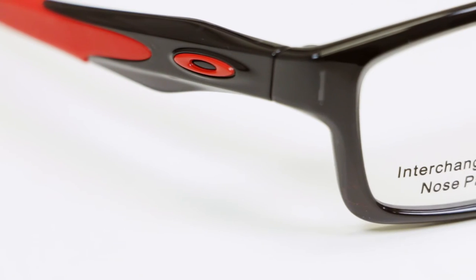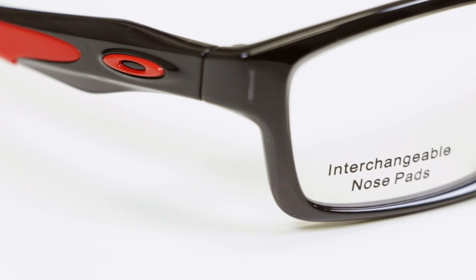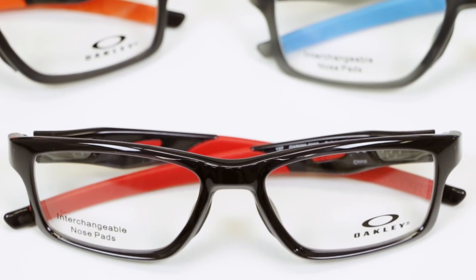What MNP from Oakley means — modular nose pad — is you're going to be able to get a lot more fits out of the same pair of glasses when you get these amazing extra nose pads included. We're going to have a video on how to interchange them, and of course a full video review on the entire new Crosslink MNP. But we just wanted to explain to you what modular nose pad means. See you out there.